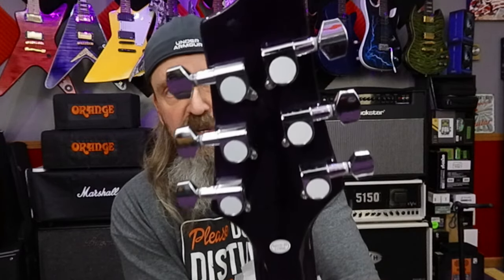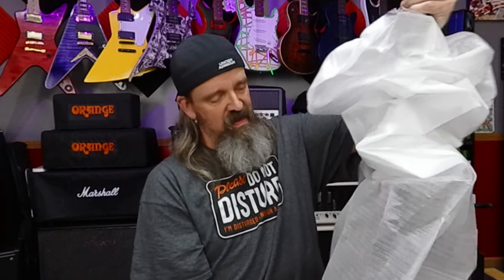Got your basic tuners on the back here. Yeah, it's Volgoa. I think that's the way you spell or say that. Of course, that's the way you spell it. They're not just going to put some random letters on a headstock. No, it's Volgoa. Ooh, this neck is thick. Kind of a thick neck. If you're into thick necks, this is probably for you.